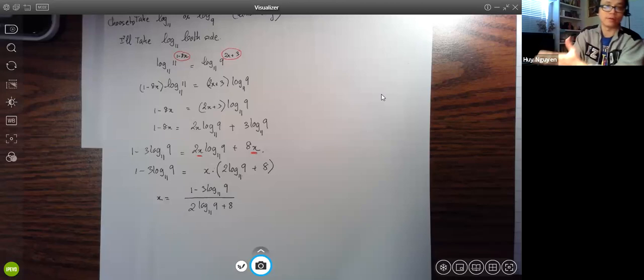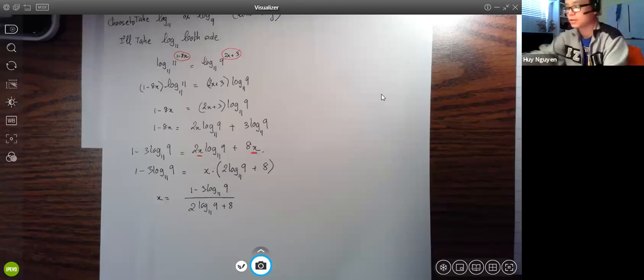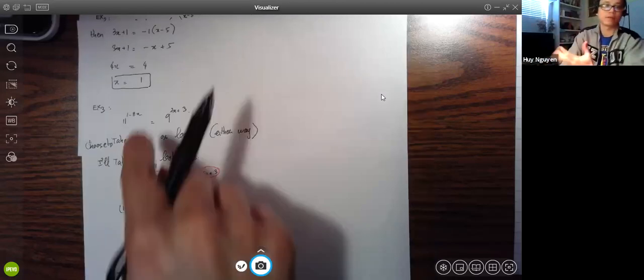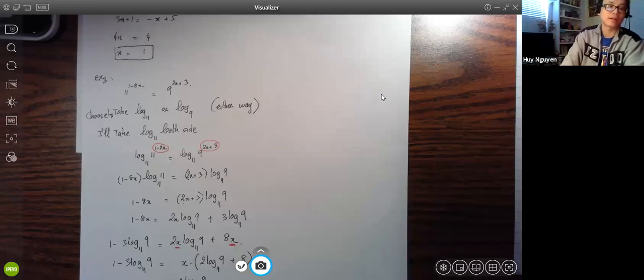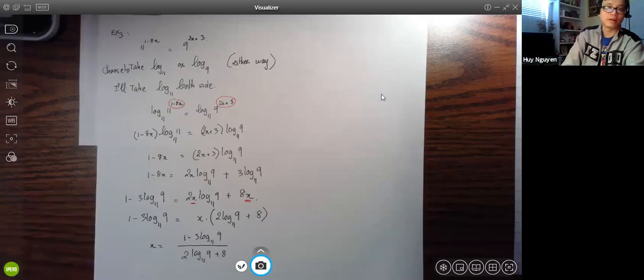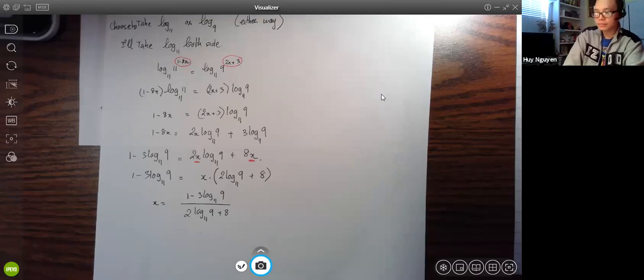What if on the test they ask you to solve this? I don't know what the test looks like right now. I haven't checked it yet. But if they ask you to solve this, even though they just ask for the final answer, you see that you have to go through a bunch of steps. The question is, have we finished? Are we done? Or do we have to keep going?